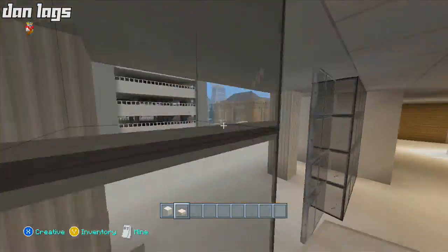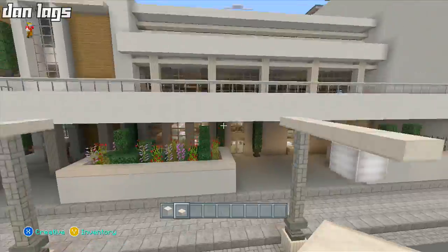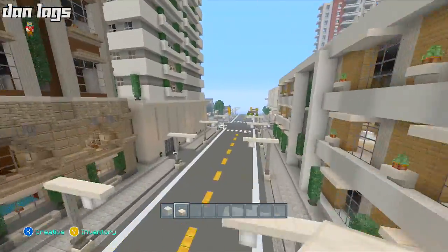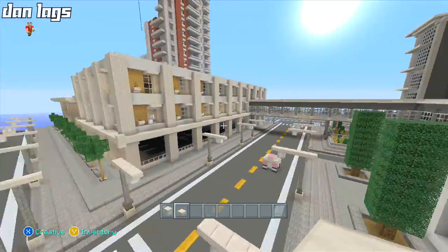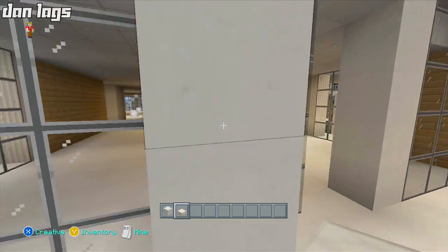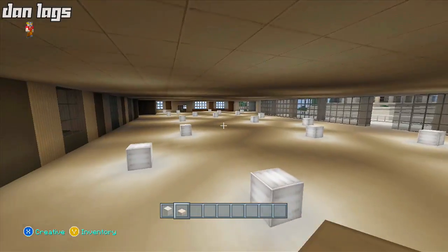All right. So anyway, what I did was I just went around and updated these flower beds a little bit just so they're a little bit more colorful, and I think that already is a pretty good change. So now what's the next thing we have to do? And I'll tell you, it's going to be some floor planning. So let's go inside here, and let's kind of just quickly discuss each floor.